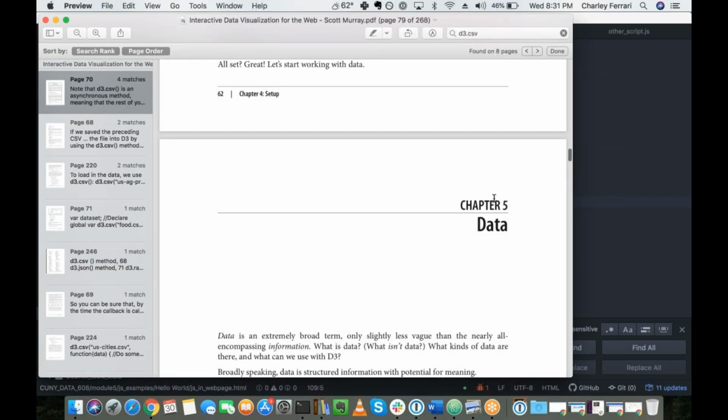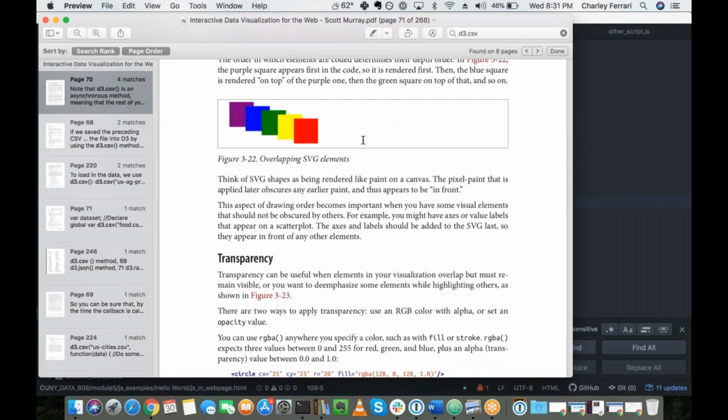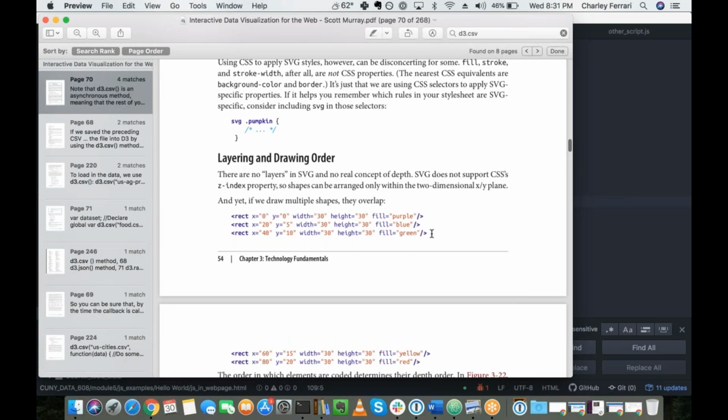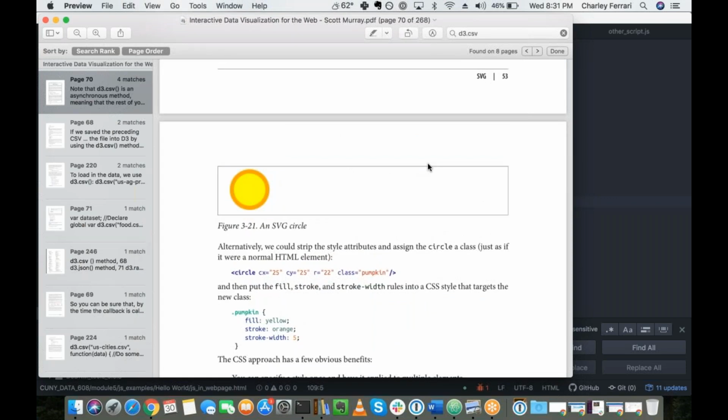So I'm starting here with chapter 5, and the previous chapters do a really nice job of giving you the basics of what you would need to know for D3, so HTML basics. And one thing that you'll see as well is what's called SVG, scalable vector graphics. What these are is ways to draw shapes. So, you can see here these are drawing rectangles, and you're displaying them in this way. This has a lot of examples of different shapes that you could draw, and these shapes are really the building blocks of visualizations in D3.